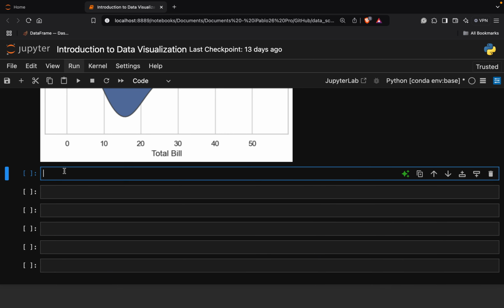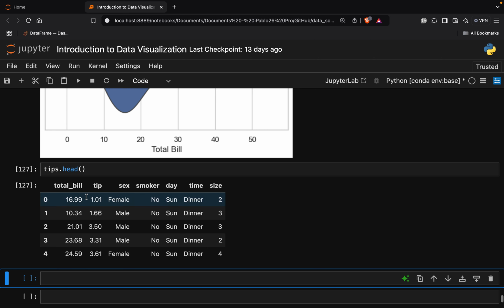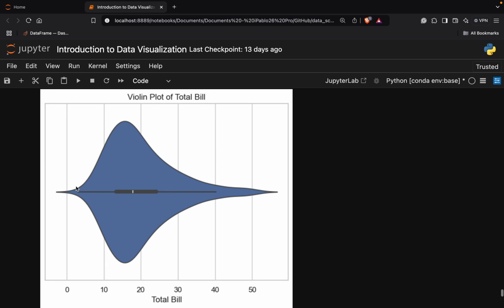Again, to put it in perspective, we use the tips data set. Now, if you watch the first univariate plot for histogram, we introduced the tips data set from the Seaborn repository. And if I visualize it here, you see what we're looking at. So again, the violin plot is we're looking at a single variable distribution and we're visualizing it. And this time, we're trying to kill two birds with one stone, right? And we look at what the probability density visual looks like.